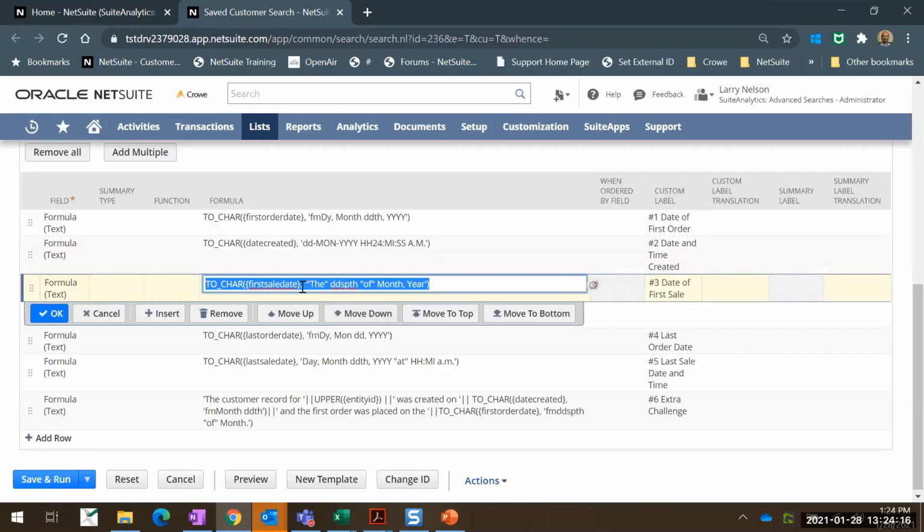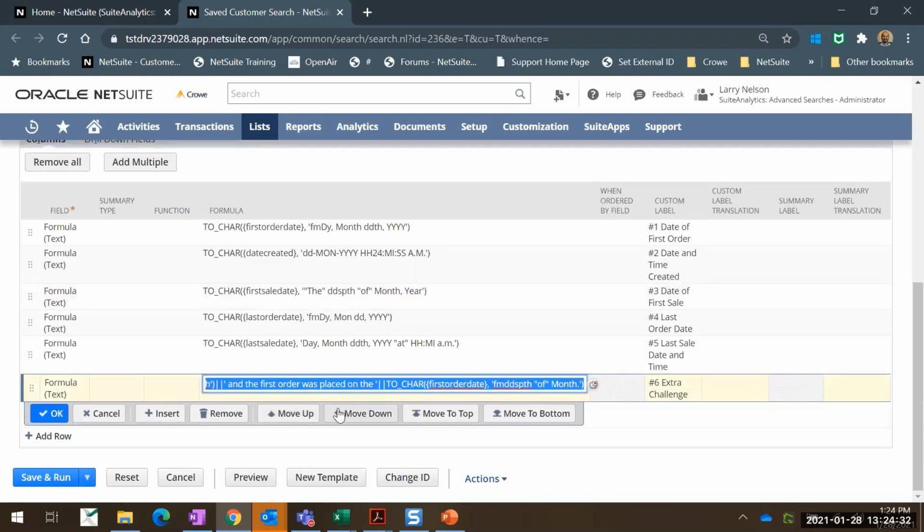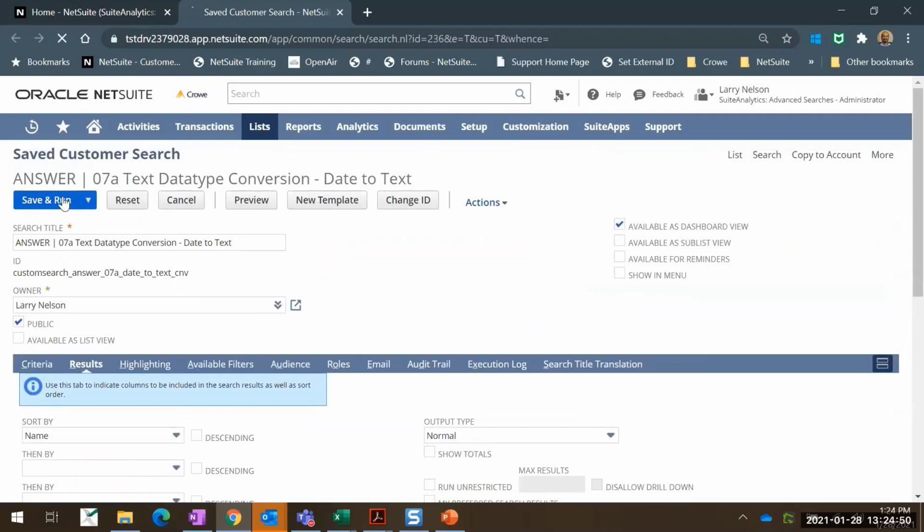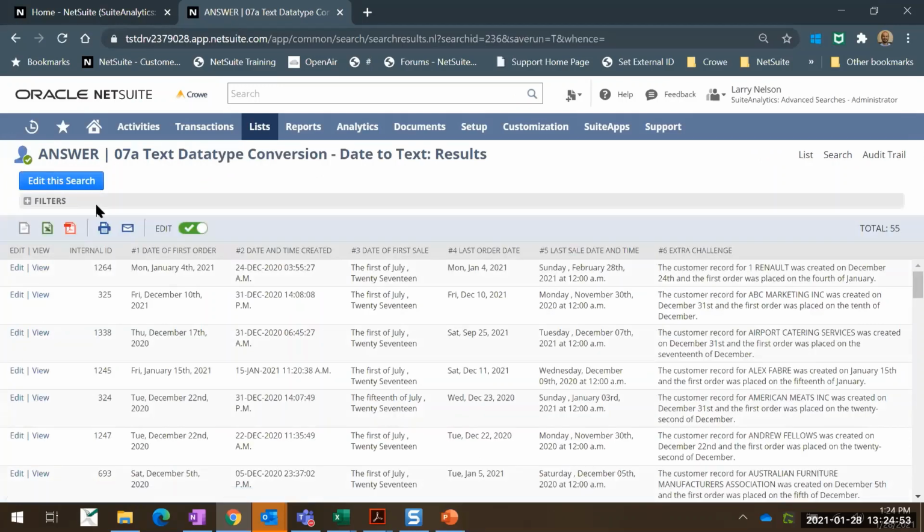Another example is where you want to convert that to text, with the text being the 10th of May 2019, for example. And you can see other examples here that I'll be glad to send you if you want. In this specific example at the end, we'll see the result, but they're all taking one specific date field, in this case either date created or a date, and converting it to text, because you may want to display it in that way.